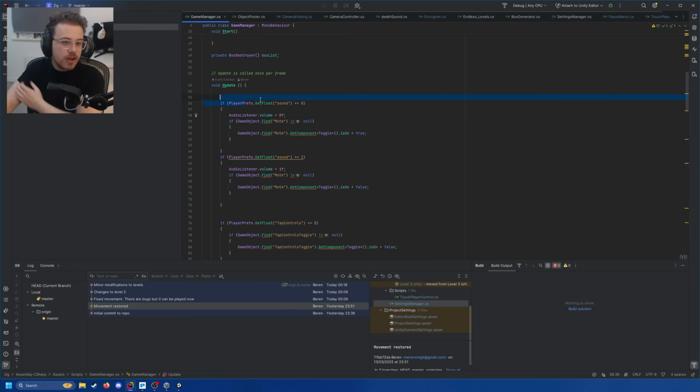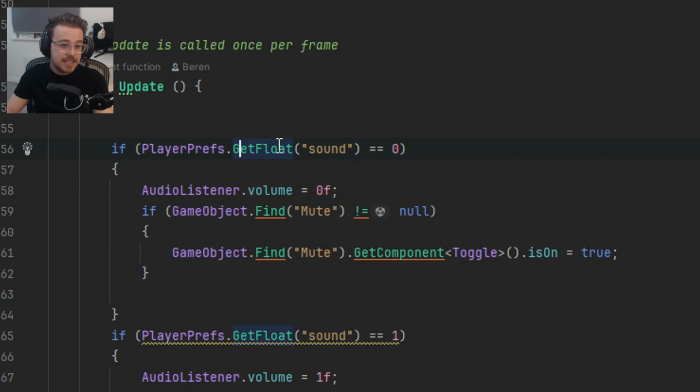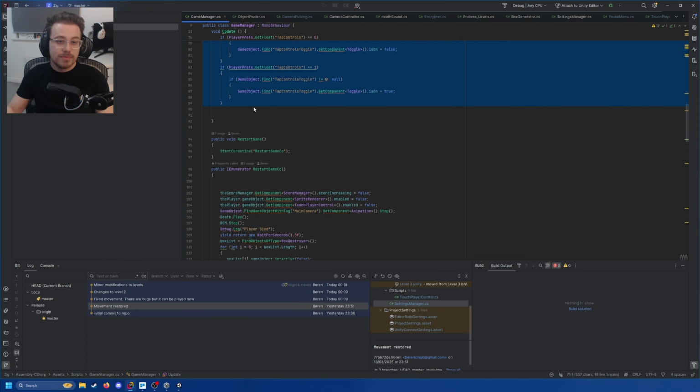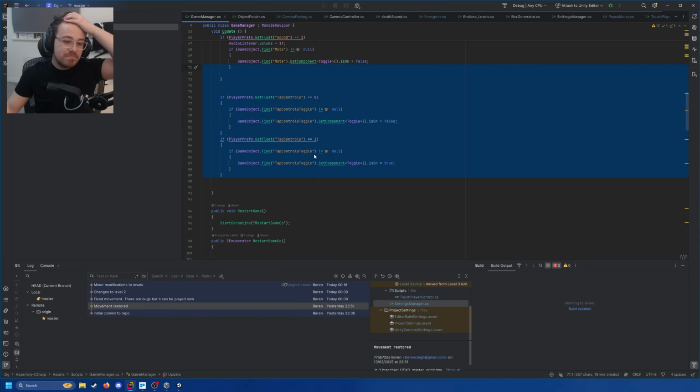That makes me feel a little bit better that I didn't commit to that atrocity. Look, this is what I mean. We're getting our player prefs again to determine whether our settings need to be applied or not. But really, we need just a settings static class, is what I would personally use, that we just access to check whether it is sound or is using sound or is using tap controls or whatever, and you apply your thing here to whatever you need to do, but not using the player prefs.